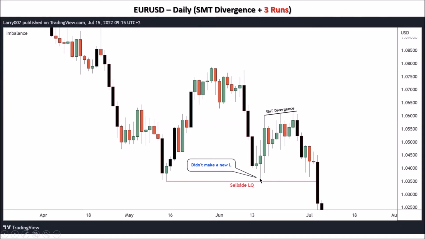On EU, it didn't. But this can help you knowing that even though this low did not make a new low and did not take the sell side liquidity, this low is also liquidity. So in this way, you know this is not like a reversal or whatever. You know that EU is still aiming for downside. It's just not this day. So it's maybe a week or two after.